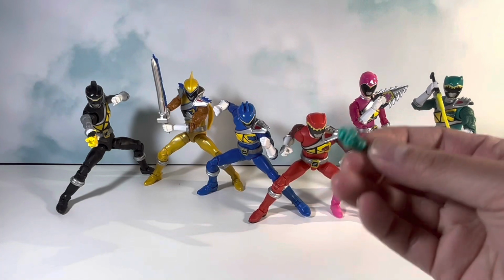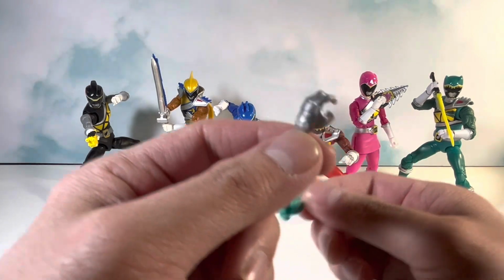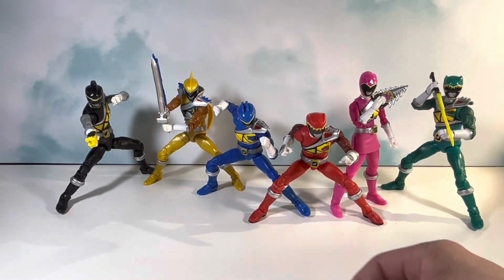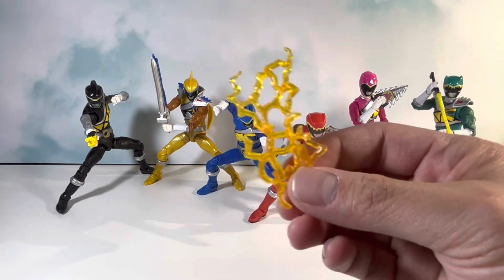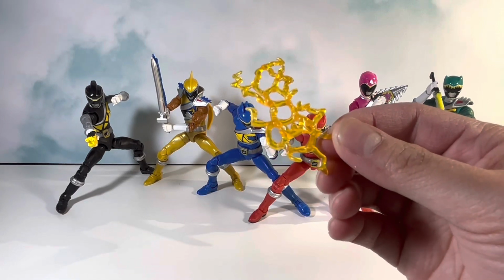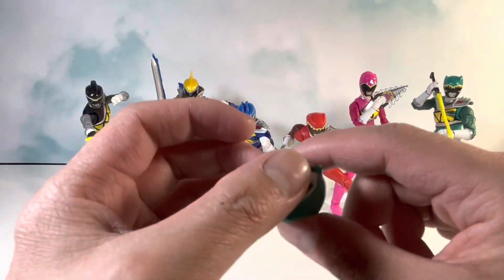And then she also comes with a grabby hand for the sword. Actually, two grabby hands, I should say. I guess you can switch them out, one for if you want to use it in the right or left hand. She also comes with a shorter version of the lightning effect, which I don't think I've seen before. This is something that's definitely new. And then, of course, we get the head sculpt. This one looks really dope. I really like the way it looks.